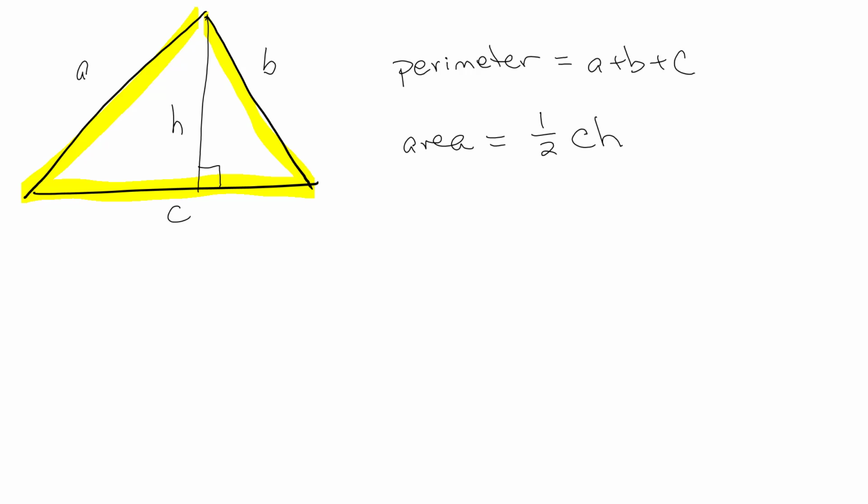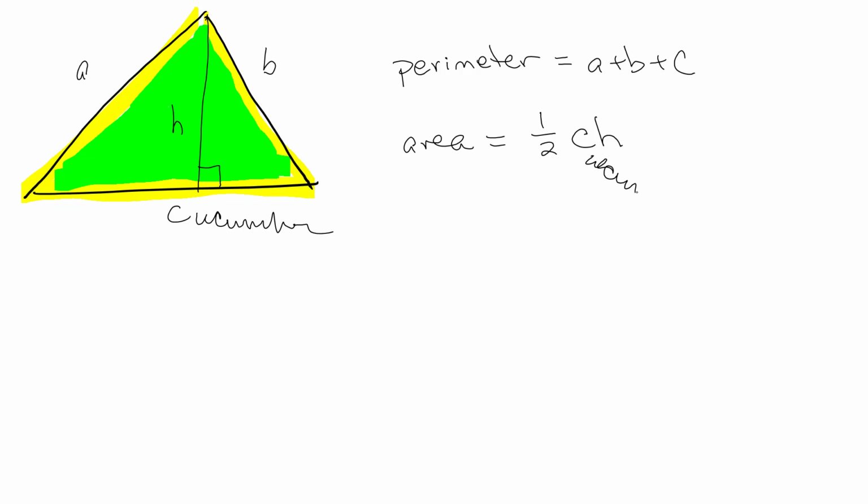Now you say, how come you're putting C instead of B? Because the point is not to memorize formulas. The point is to look at the picture and know what it's saying. So although we've used B in the past for base, in this case, the base of the triangle is wherever that line is going to. So if this was called cucumber, then it would be 1/2 cucumber times height. It doesn't matter what we call it. It is literally wherever this perpendicular line goes to, that's considered the base.